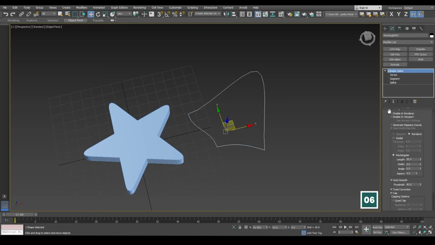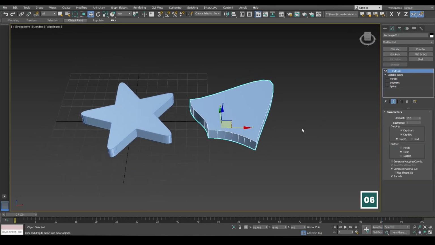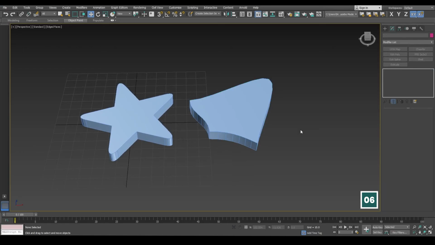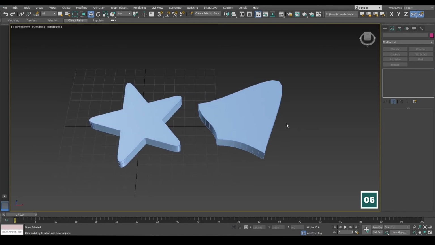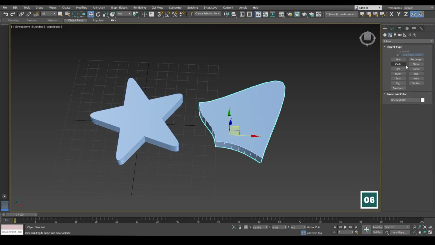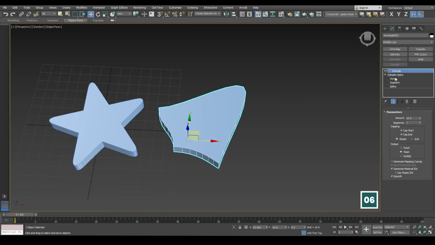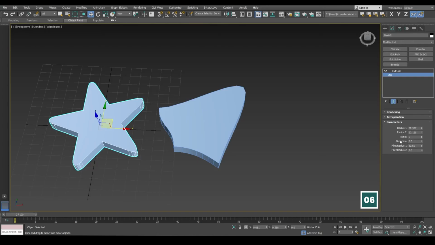I can create thickness by going into the thickness, or I can also add an extrude modifier on top of it and change the parameters as I want. So this is something that you have to understand. Once you convert a primitive object into a line, it's not a primitive object anymore, it becomes a line, and you'll have vertex, segments and spline for that object, and no more the parameters that you used to have when it was a primitive object.